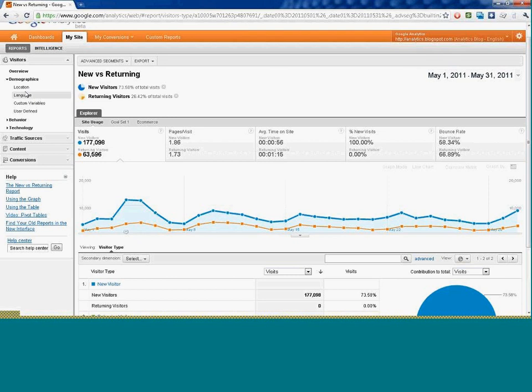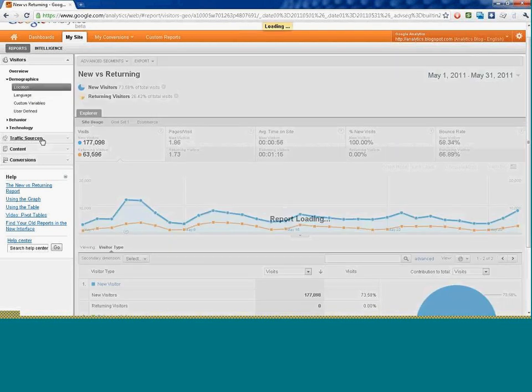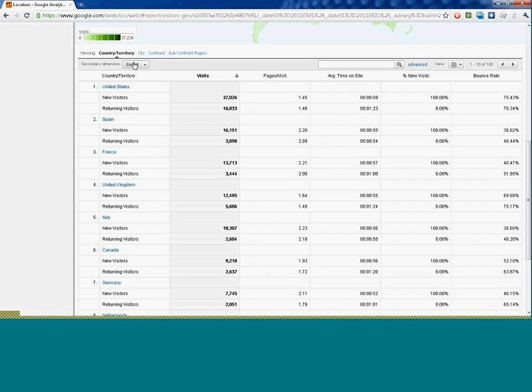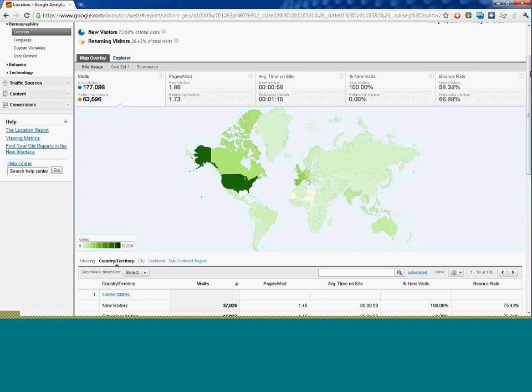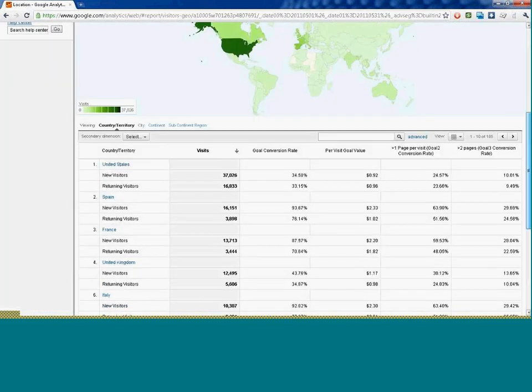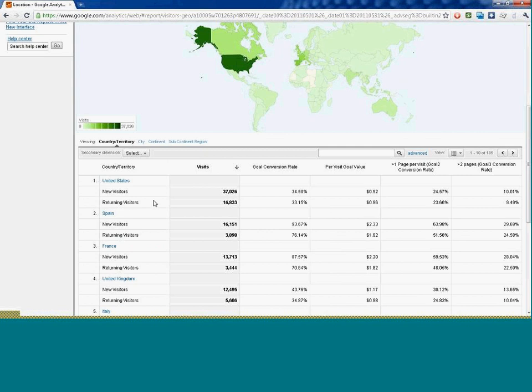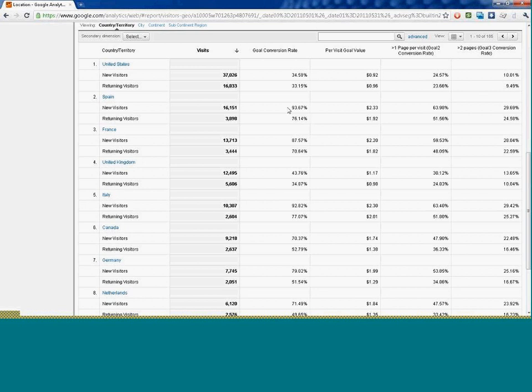That is to move out of the standard report into reports where this analysis may be more insightful. Going to location, you can quickly see what the performance of new versus returning visitors is in the various regions. This data wasn't easy to get before; you'd have to do some serious segmentation analysis, such as go into the United States and then segment by new versus returning. In many cases, this isn't even data that was otherwise available in the interface. So again, what we're looking at here is where is there a significant difference between new versus returning performance in each country, and what do we do about that?